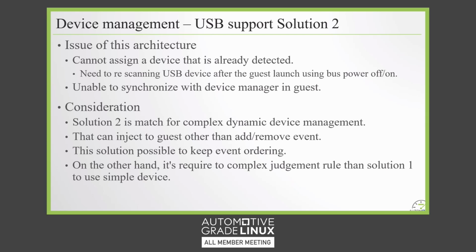So, considering this, solution 2 is much more complex dynamic device management. It can inject events to the guest other than the remove event, and this solution makes it possible to keep event ordering. That's a strong point. On the other hand, it requires a complex judgment rule, whereas solution 1 uses a simple device.